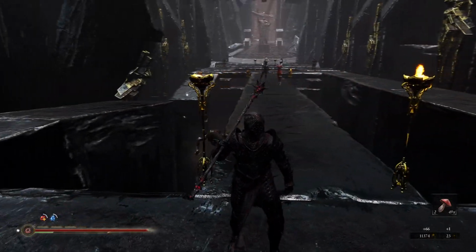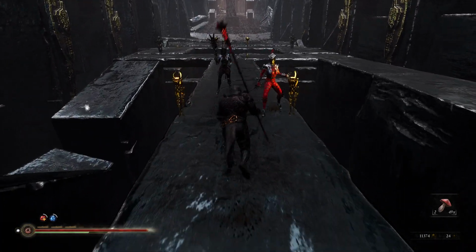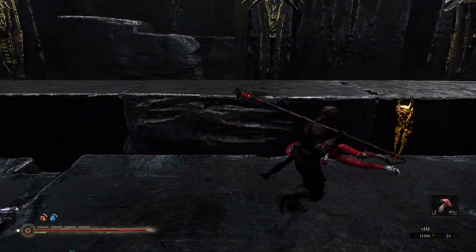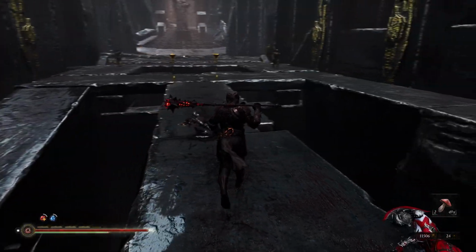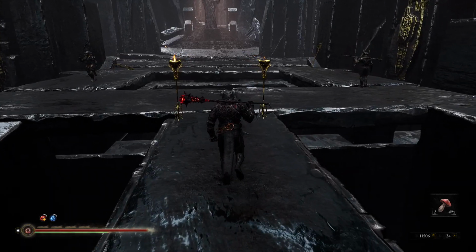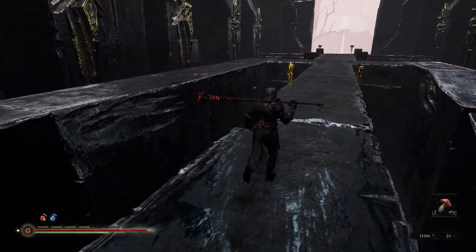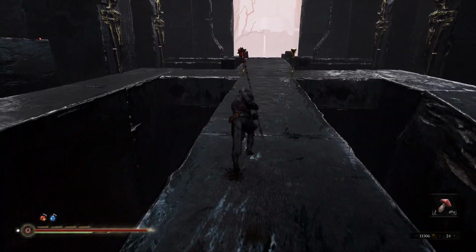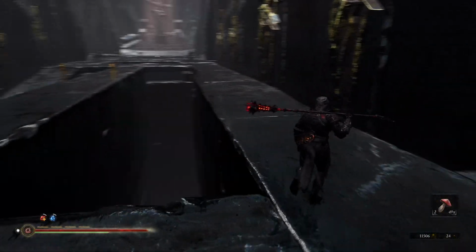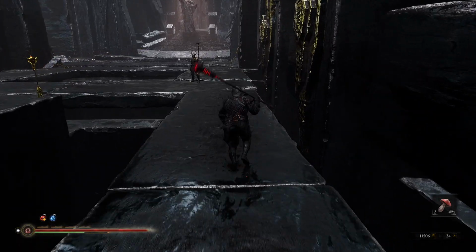So just a quick tip for these people. When they go to swing, they're gonna pull back, and then as soon as they stop pulling back and they begin to move forward towards you, that's when you need to hit the parry button. As soon as they end pulling back and begin to move forward, that's when you want to hit your parry timing, because a lot of people find it very difficult to parry most enemies in this game.